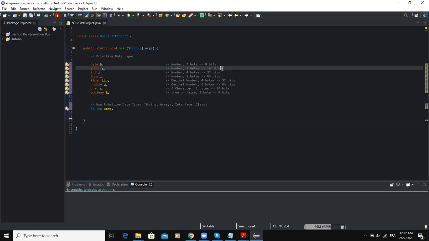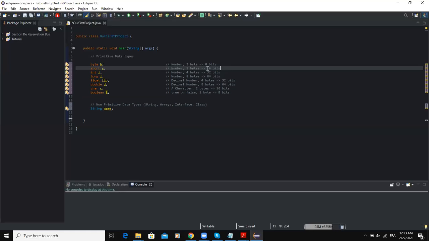The minimum value that it can store, you start with -2 to the power 15, which gives you minus 32,768, up to 32,767. So this is the range that it can store. It follows the same principle.